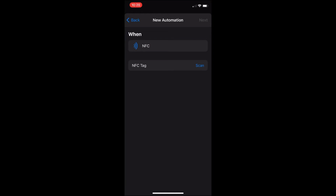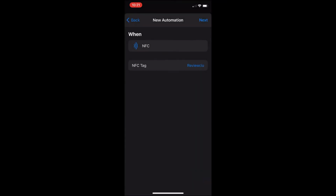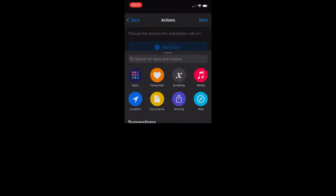Next up, we'll need to grab our tag that we plan to use and just hold it up to the top of the iPhone to give the tag a name. So we're going to hit scan and name this tag. We're going to name this tag Review Clue. Next up is where we get creative. From here, we can set any number of actions and even script different scenarios. For now, let's keep it simple by setting a HomeKit app enabled light to turn on.